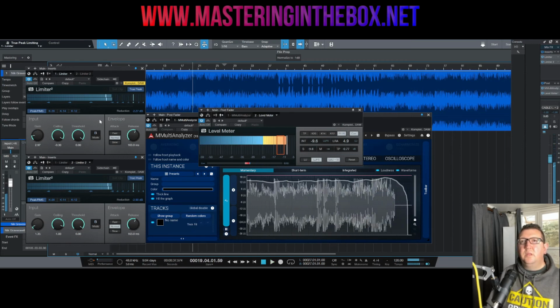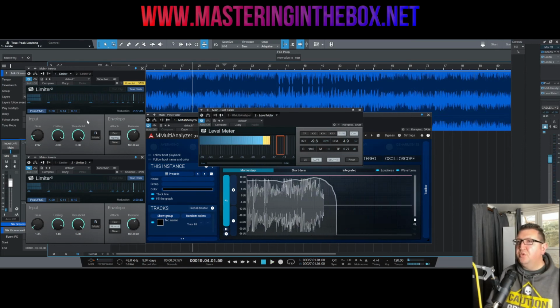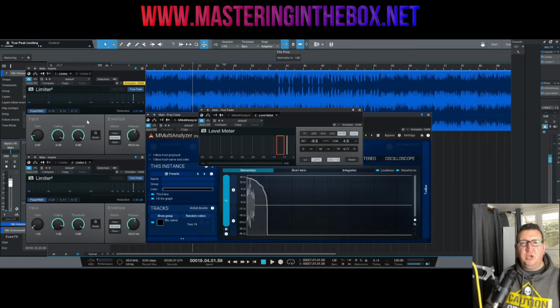So we've now got a couple of options where we can start to increase the overall level of the track without really starting to squash it, without introducing a lot of digital nastiness and artifacts. So I think this is a really great tool. If you're looking at trying to get your track sounding louder using a limiter in the mastering stage, then rather than using a single limiter, try stacking the limiters. Use the first limiter in soft clip mode and use the second one in true peak mode and see how you get on with these results.